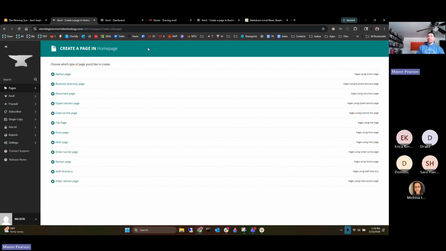Taking a look today, we're going to see the variety of different page options that can be placed and how you might need those. The most common one right off the bat is the section pages. So we're going to need to set up the sections on the website, whatever that top level menu is going to be: sports, lifestyle, cooking, whatever your top level menu items you want to be in there, as well as subsections, which again are another section page within that section page. So we're always nesting that content.